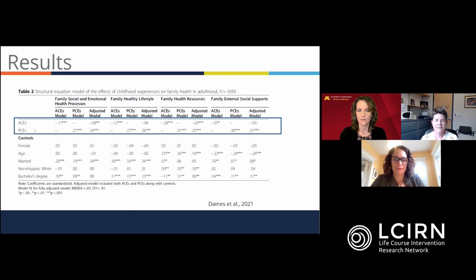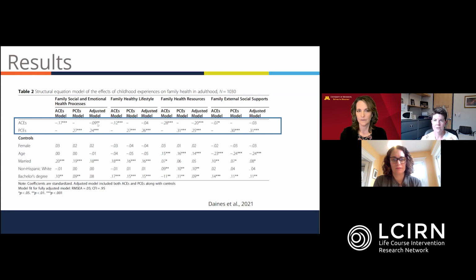Another thing we looked at is adverse and positive childhood experiences. These are cumulative measures of either advantage or adversity in childhood, and a lot of those measures have to do with the family of origin, so an adult's family in childhood, how it affected them. We wanted to see how it affected their report of family health in adulthood. And what we found in the adjusted models was that positive childhood experiences in particular were associated with better family health across all 4 domains.